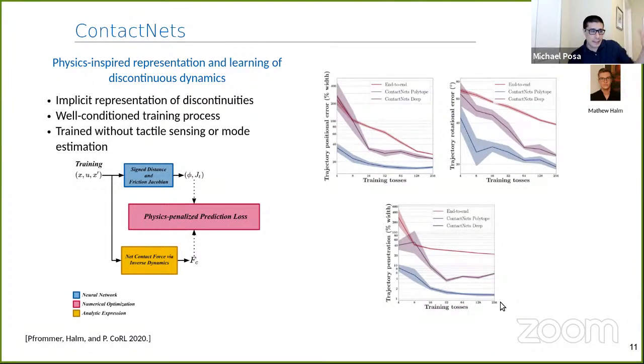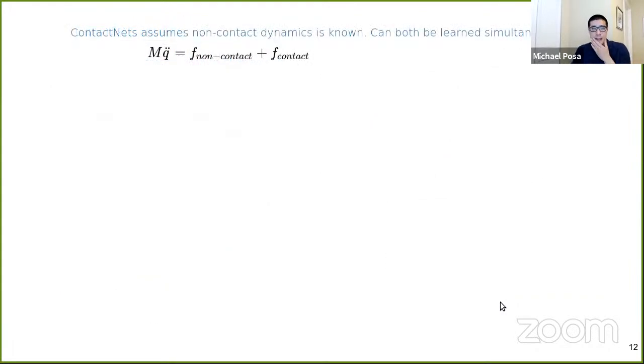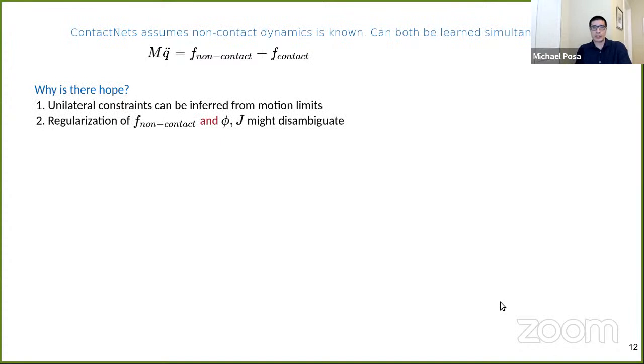And the idea here is essentially to try to separate out contact dynamics from non-contact dynamics and let deep learning do what it's best at, which is find smooth interpolators, find smooth functions, right? I'm happy to talk about the details there, but I know we're out of time. And then last question here, which was, how do we learn the non-contact dynamics and contact dynamics at the same time? Can we do so? If you think about your equation of motion, it has a contact part and a non-contact part. It's not clear that you should be able to disambiguate the two, right?